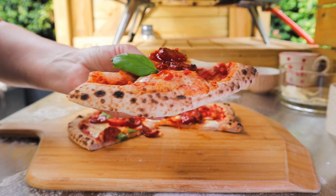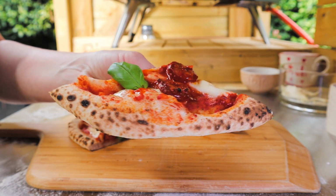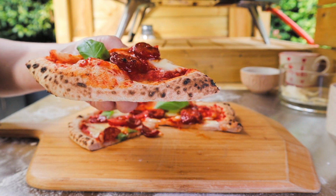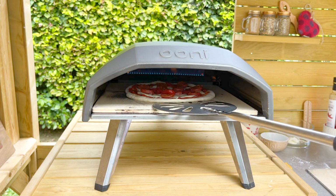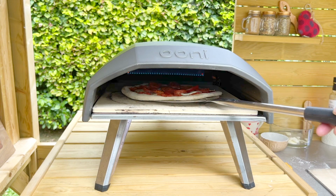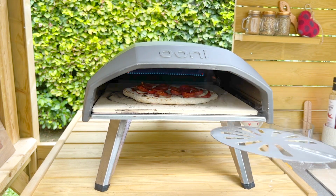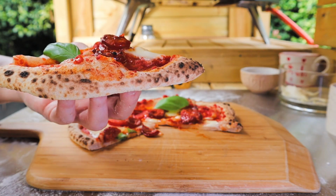Nicely at medium flame. I think that probably if you want a really fast cook, I would put it on low at the beginning or medium for the first turn and then turn it up higher for the rest of the cook, because it's that first turn where I've always got stuck with the Ooni Koda 12, because it cooks the crust really fast at the back and you're left with a base that's not moving because it's not ready yet to be turned, and it kind of sticks, or mine does anyway.